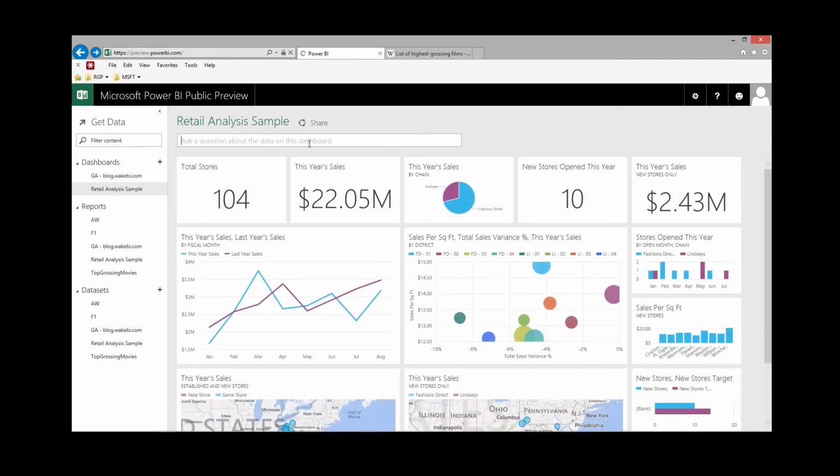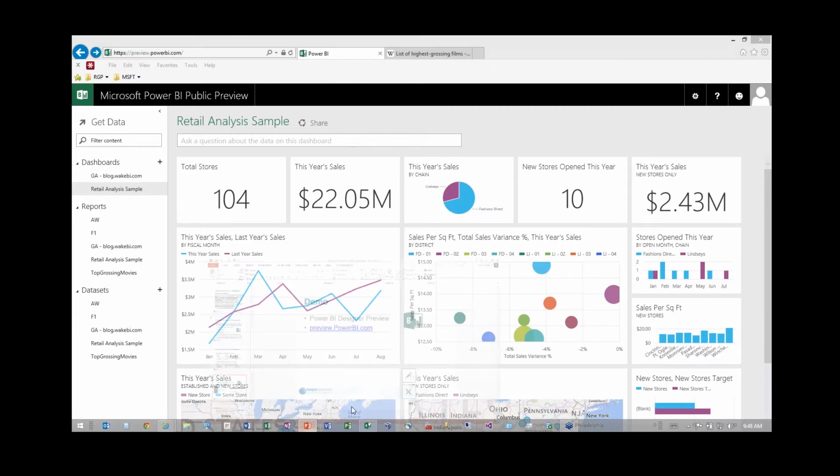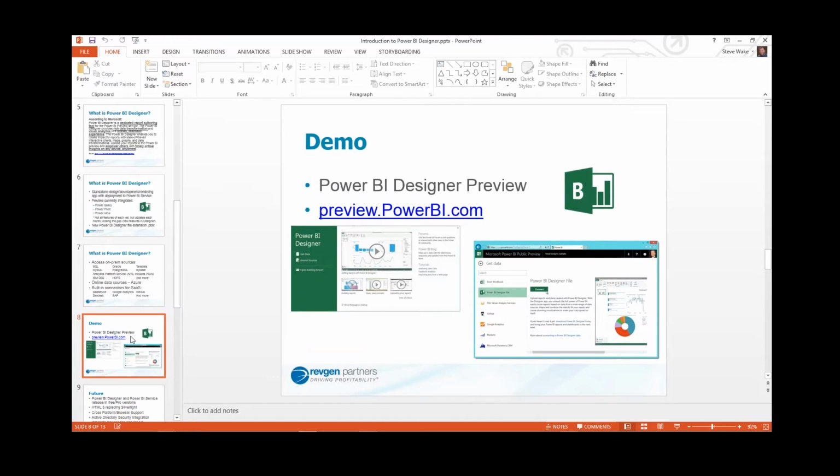Currently you can't, for those of you who have done stuff with Q&A, there's the capability within Power Pivot to do what they call semantic or synonyms, to edit those so that when people type certain keywords, it knows what that means in your model. You can't currently edit those within this particular setup, but I would assume that's a feature that will come later on with the Power BI Designer.